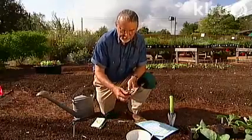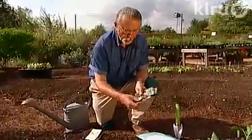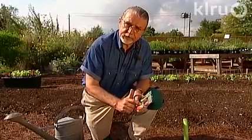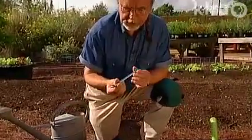Well, if it's in the springtime, for example, we have many things that might be going in: pole beans, tomatoes, jalapenos, cantaloupes, beans, all of these things would be going in at this time of the year. And the tomato germinates the very best at 85 degrees. So your success rate goes up dramatically if you can hit that spot. So the best thing to do is get yourself a little soil thermometer, just like this one here.